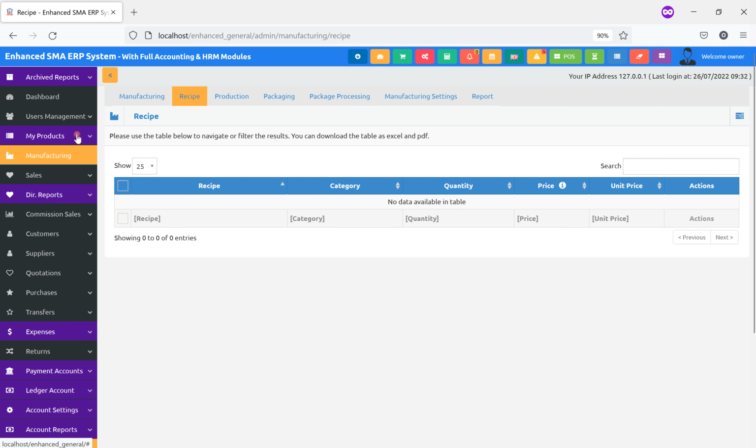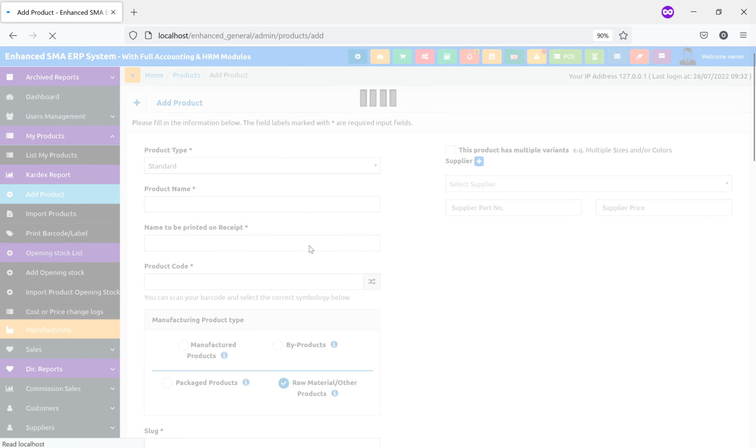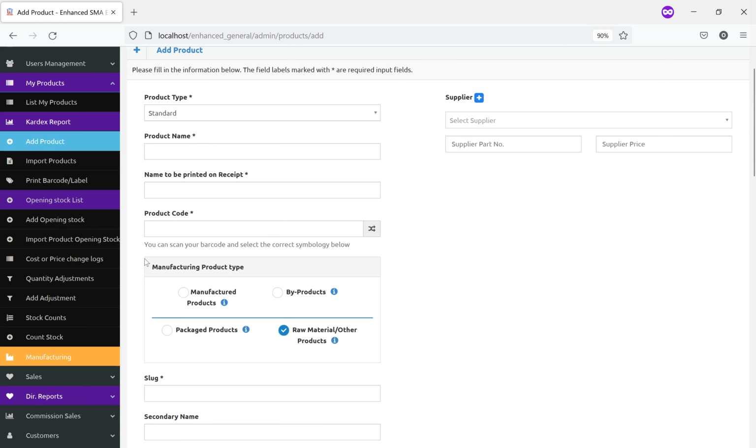So going straight to the add product module, I have here this particular place. I've created this manufacturing product type, so that you are able to specify products by what they are going to be used for.